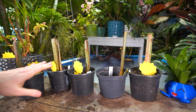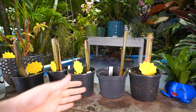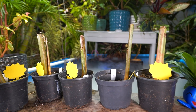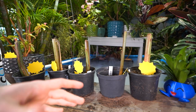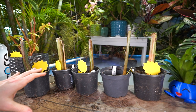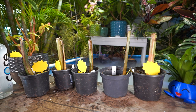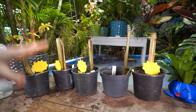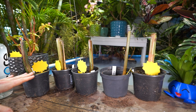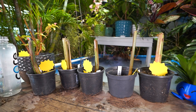So the 4-inch pots will go up to a 6-inch pot, because that's the next common size. You don't see many 5-inch pots around. And the 6-inch pot will go up to an 8-inch pot, because that's the next pot size for that plant. And when I do so, I'm not going to be as particular about making sure that I'm using a potting mix that isn't overly saturated with organics. In fact, once those plants are established into their container, that's when we start throwing all kinds of organics at them. Compost, rock dust, manure, whatever pleases you, they will appreciate it. Heliconias love it. They love all kinds of organics in their soil. It still needs to drain well, but it needs to stay moist.